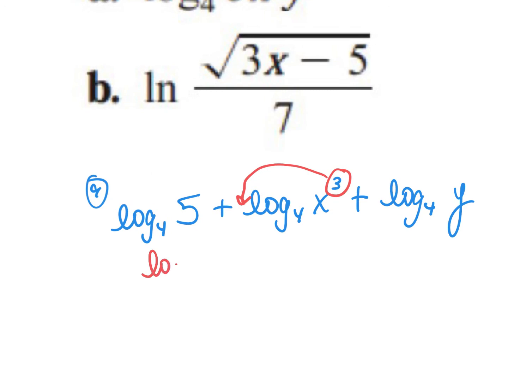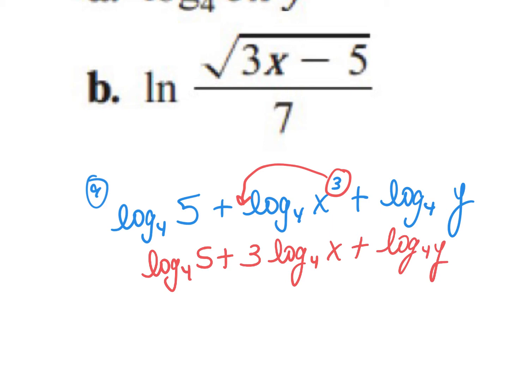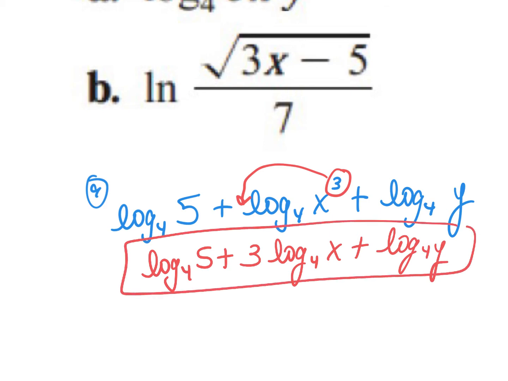Now, some of you are going to say, can I just do that all in one step? Yes. But this is the first time, or for some of you the second time because you saw this last year, of you seeing this. So I think it's a good idea to take your time and do everything one piece at a time. The biggest thing I can say to you guys is if you see multiplication, what should you think in your mind? Addition. If you see division, what should you think in your mind? Subtraction. If you see exponents, what should you think? Coefficients. Good.